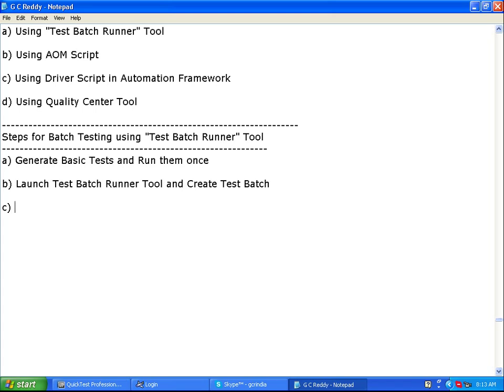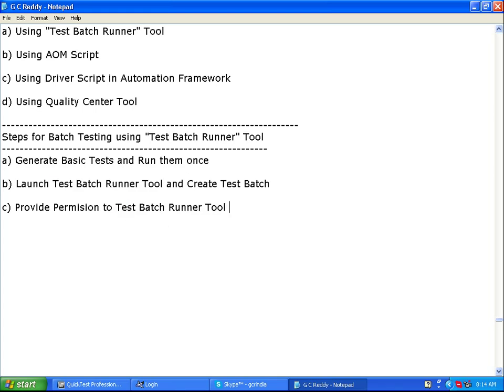Next, provide permission to test batch runner to execute tests and components.